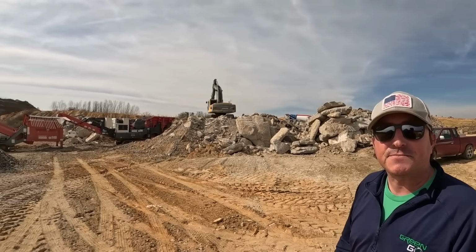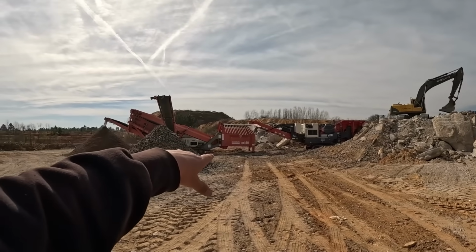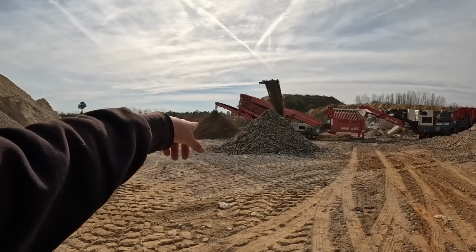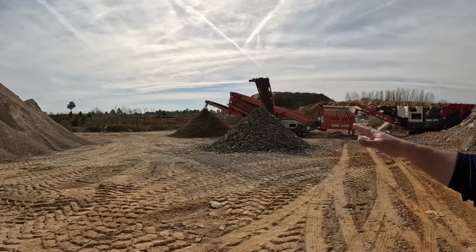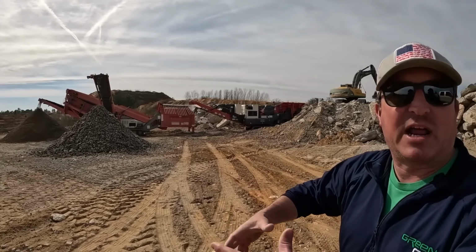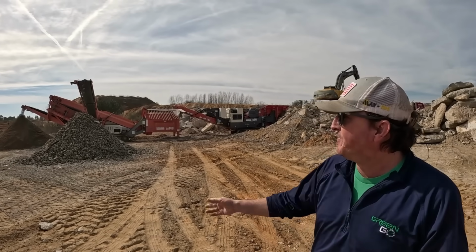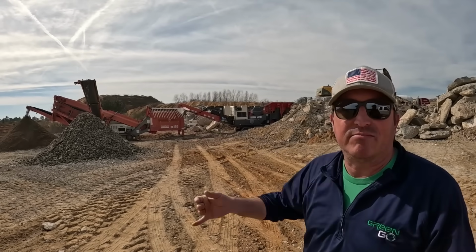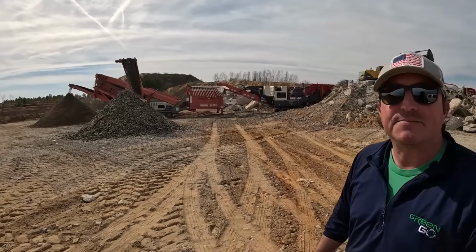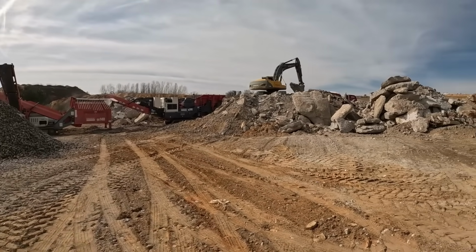So you keep your stockpile here, you have your jaw crusher, and your double deck screen. So I guess you're making surge stone and ABC? Yep, surge stone and crusher run, or ABC, is what we call it. The surge stone we'll use a lot for loggers, like for entrances to keep the roadway clean. We'll use it here at our own site. And then of course the crushed concrete, driveways. You end up with your two piles right there. And if you really wanted to screen it, you could get smaller stuff out of it. Yeah, you certainly could.